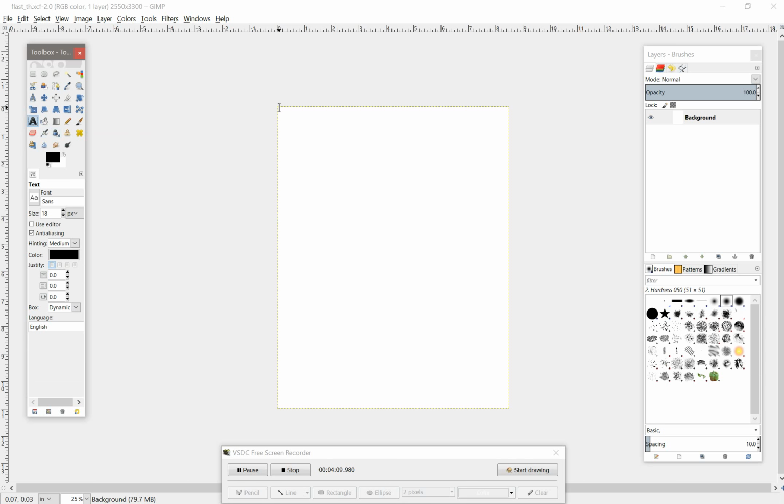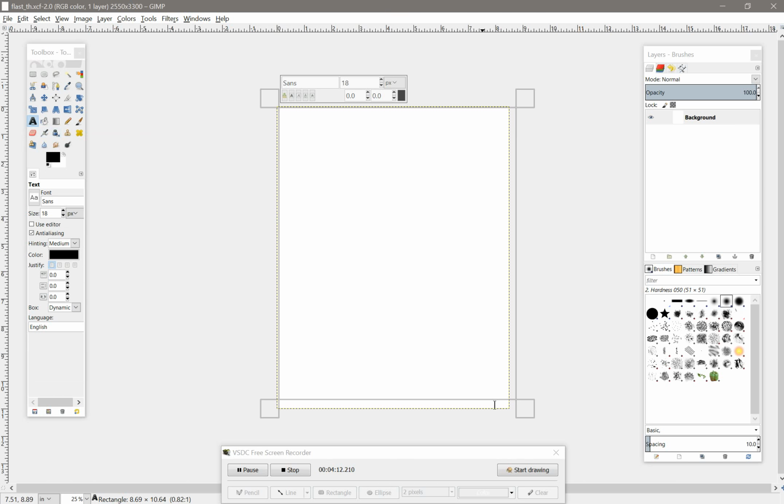We're going to start by first making a black letter T. So I'm going to grab my text tool. I'm going to draw a text box that's as big as my page, or roughly as big as my page.